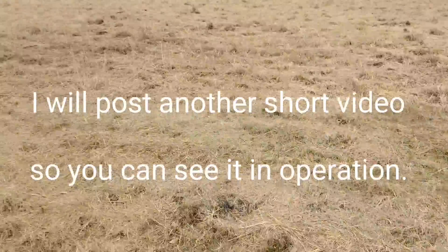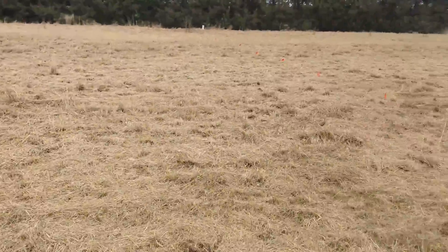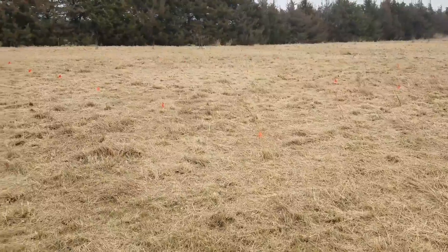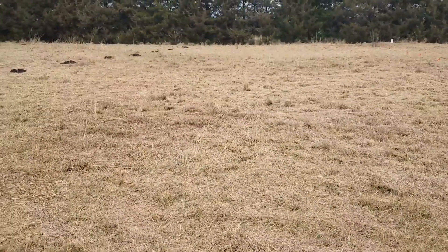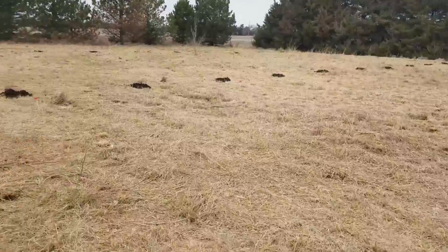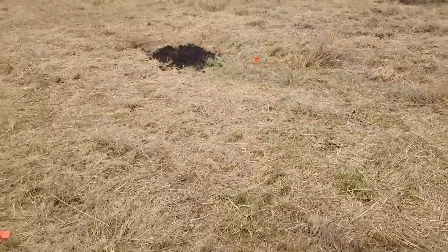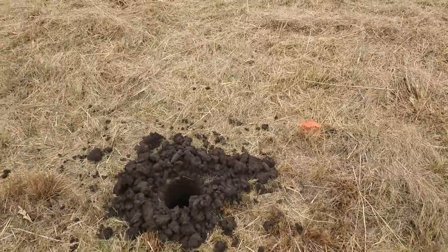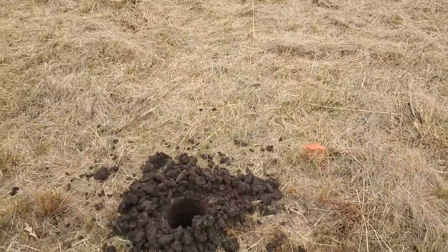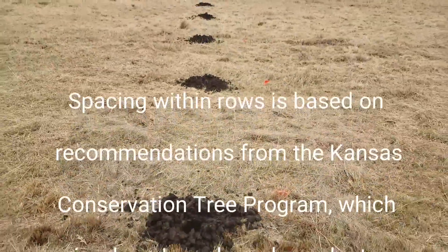The spacing in my orchard: all of my rows are spaced one and a half times the height of the tree from east to west. Anything that would be less than 15 feet is rounded up to 15 feet, so we'll be able to access with vehicles. As you can see, this is one of the rows I already got dug.